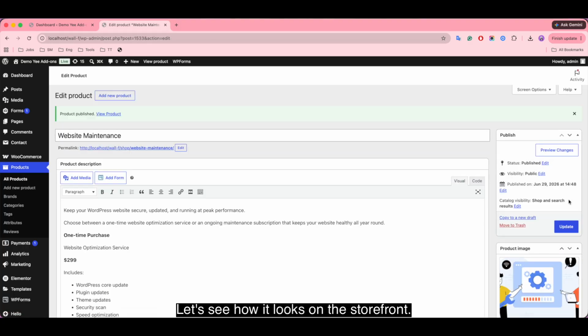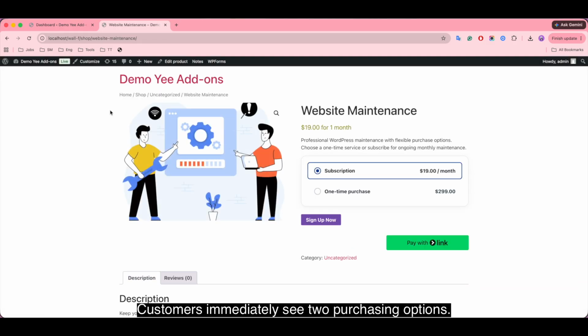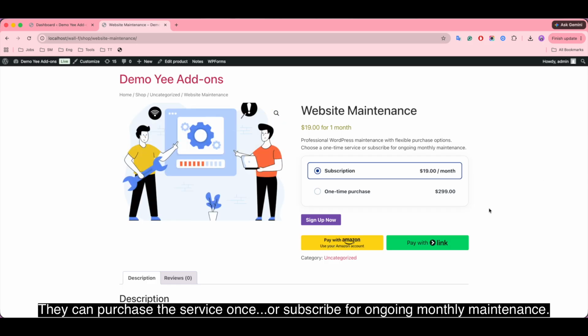Let's see how it looks on the storefront. Customers immediately see two purchasing options. They can purchase the service once or subscribe for ongoing monthly maintenance.